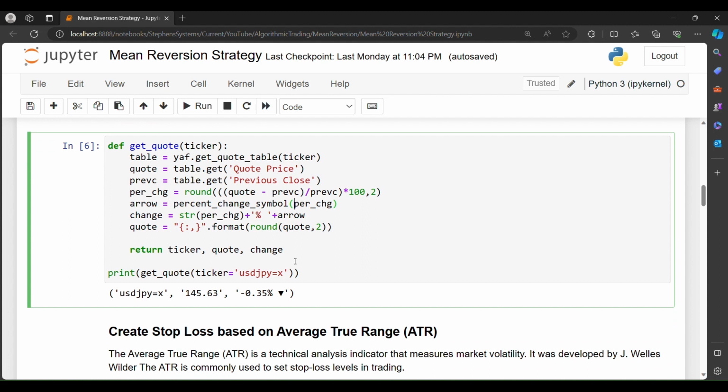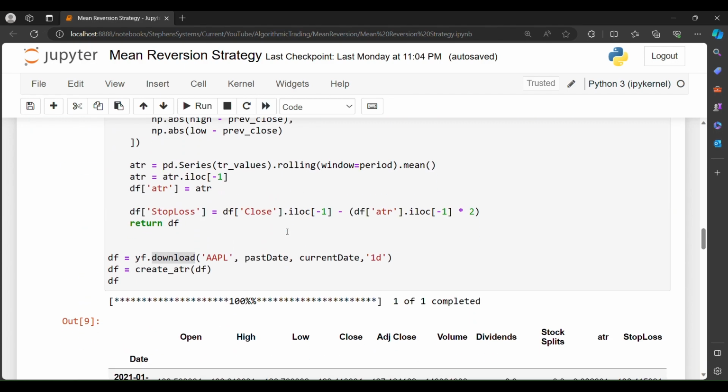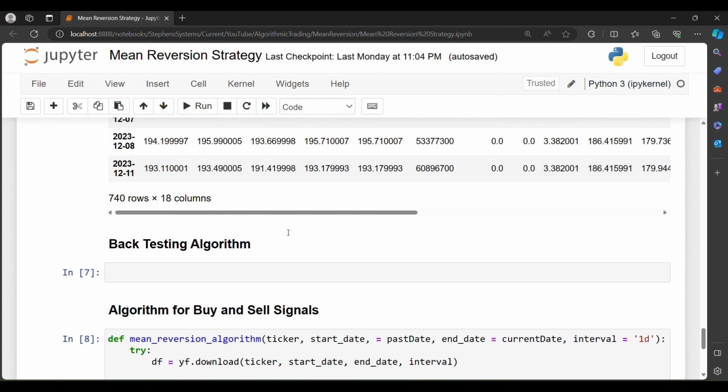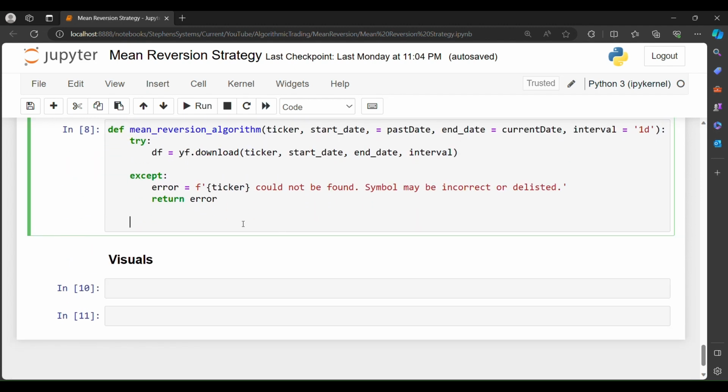So in order to do that, I need to create 3 brand new variables once I call this, which is ticker, quote, and change. So I'm going to scroll all the way back down, and I'm going to say ticker, last price, and last change.